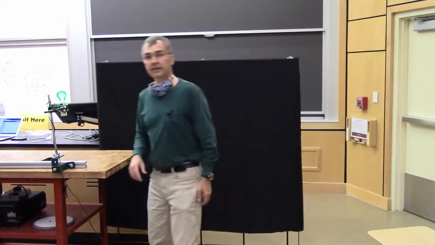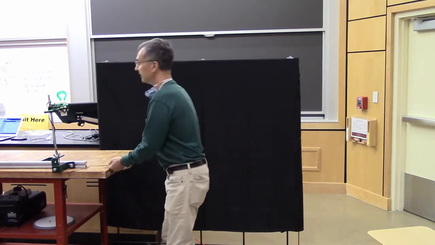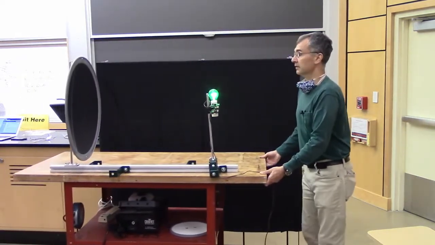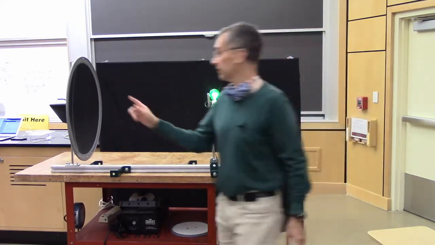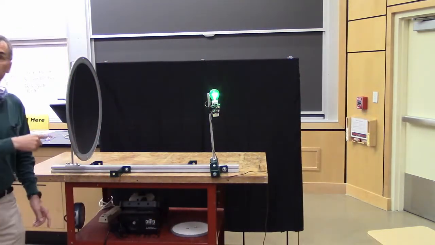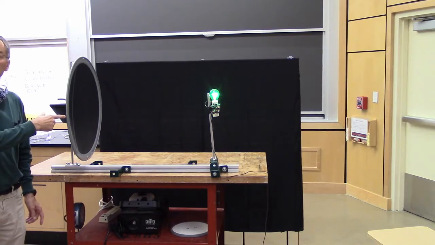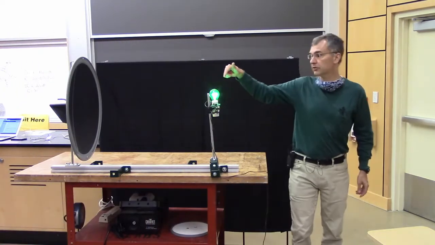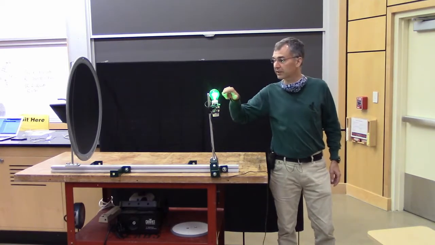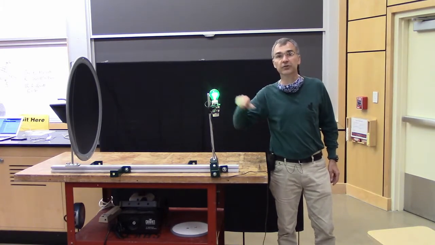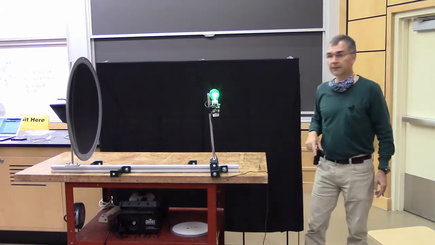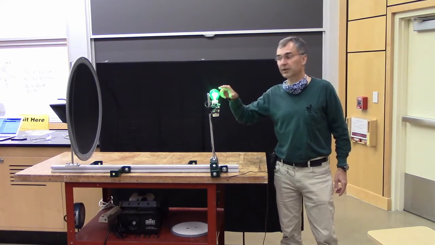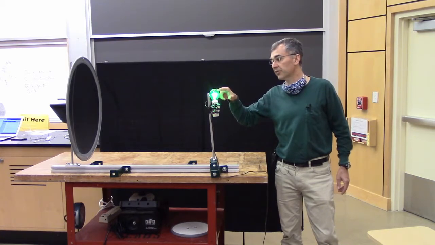Let's take another example of a converging mirror. Okay, so this is basically just a bigger version of that mirror that you saw a moment ago. And here is a single green light bulb, and it's an old incandescent light bulb. So if you look really closely, you can see the filament. And we'll work out the ray tracing and the equations on the light board to back this up.